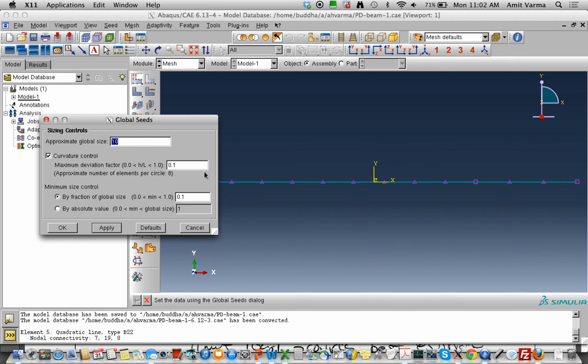Even if I learned the entire finite element method, even if I learned material plasticity, I wouldn't be able to implement it unless I had understanding of solution strategies. Did we talk about solution strategies? Never. Modified Newton-Raphson will only get me up to the peak. It won't give me anything beyond it. What I need is a modified Riks. Who's going to implement it? Well, who's going to teach it to me first before I implement it? So what I need is a computer program that has robust solution strategies, and that's why we use some of these commercial finite element codes. Of course, for this kind of a simple problem, you don't need a very robust solution strategy. But that's why we're using it.